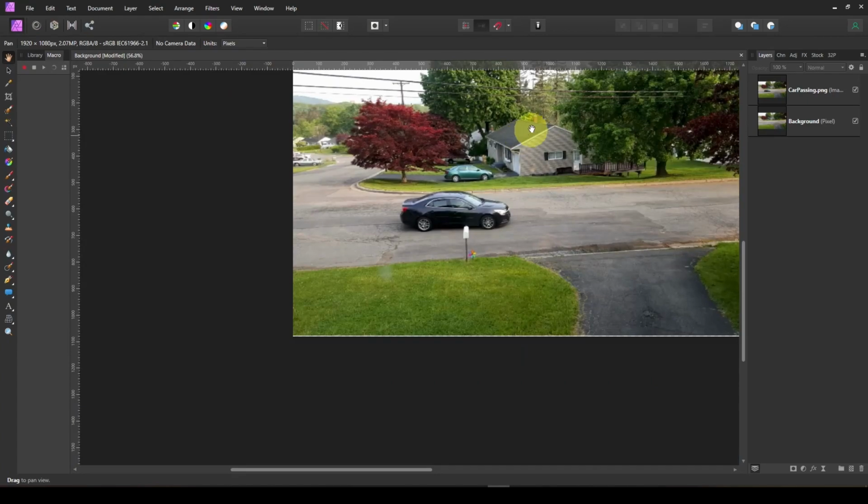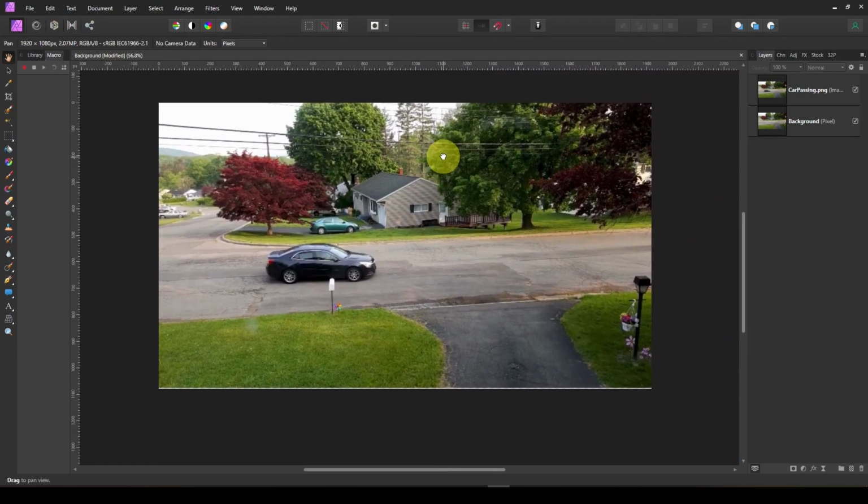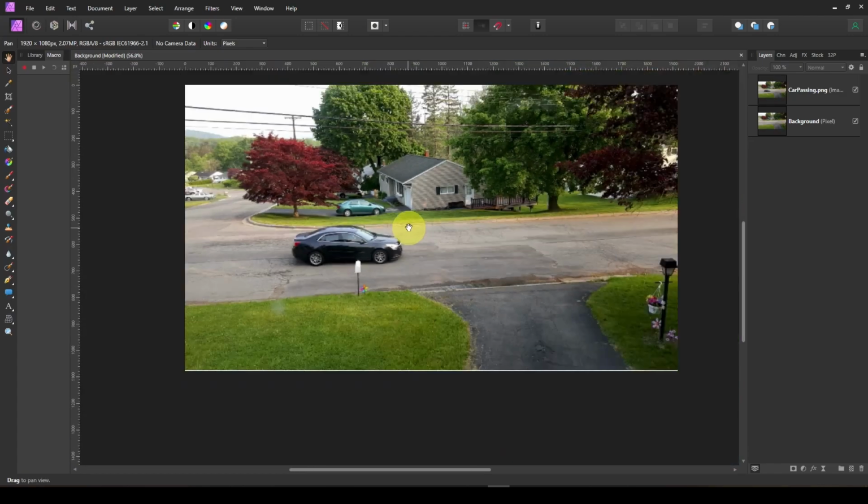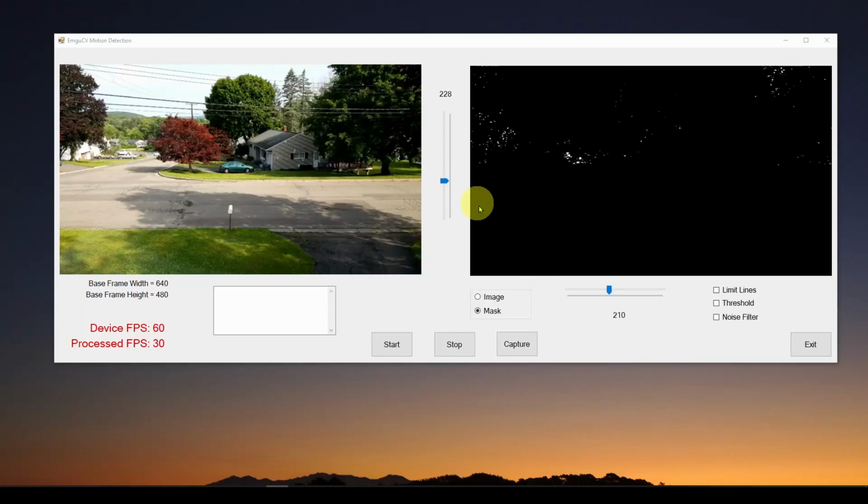So if somehow you could take your streaming video and look at all of the pixels in one frame and compare it to all of the pixels in the next frame, then you could somehow determine that there was a moving object. And what this application is basically going to do is what you see here. It's going to be black everywhere where there's no moving objects, and it's going to be white or a shade of gray where there are moving objects.